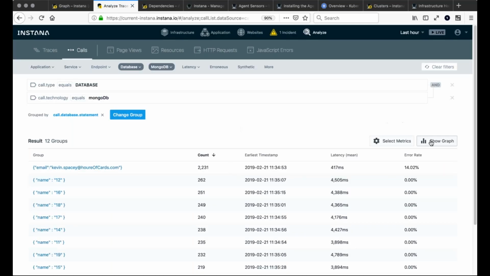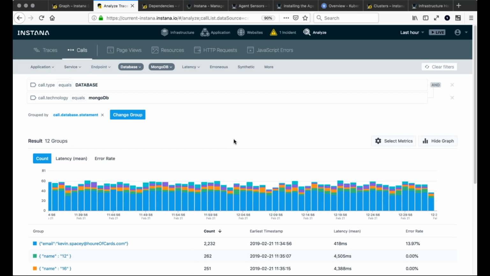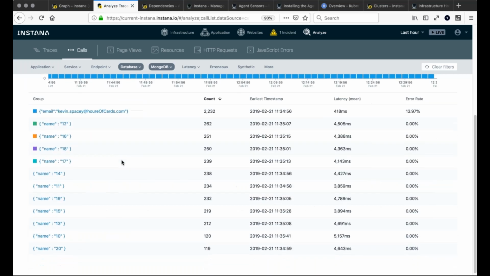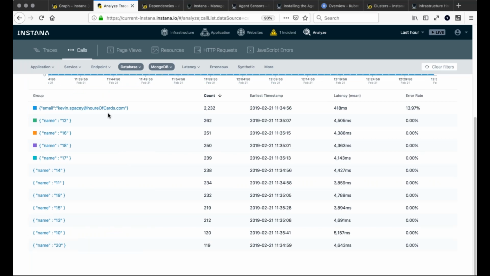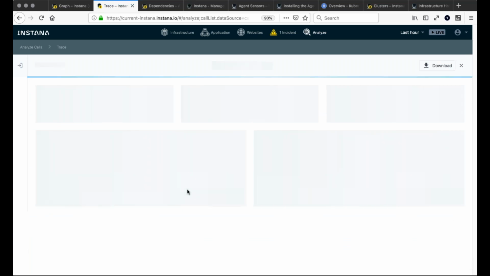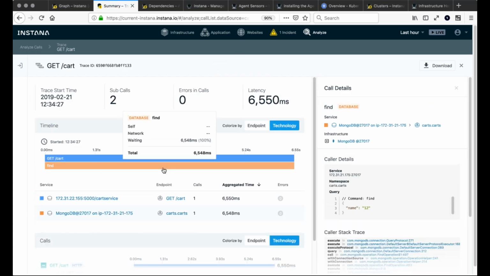Oh, that's kind of nice. Then we can show the graphs on those. So now I see every call going to MongoDB in the last hour, and I can filter this down and down and down. But what's nice is I can drill into the individual instance and find out which trace it belonged to. So we have created a total performance analytics platform on top of infrastructure monitoring, an APM solution, a monitoring solution, and of course, we're doing analysis.